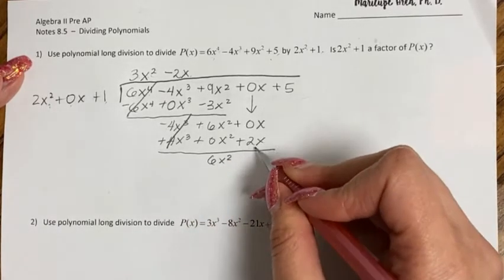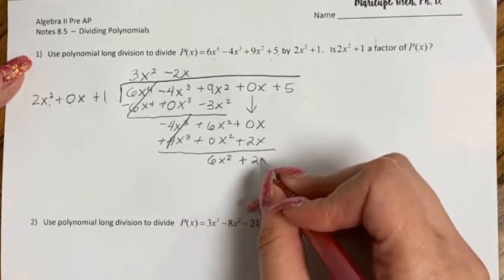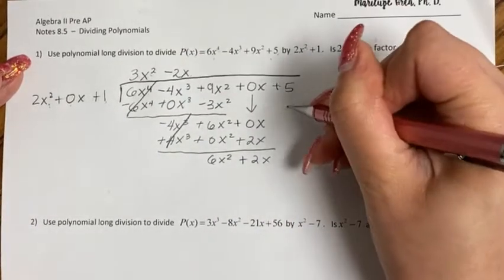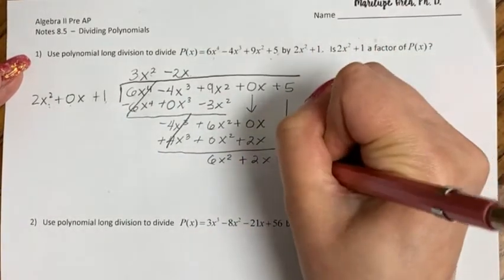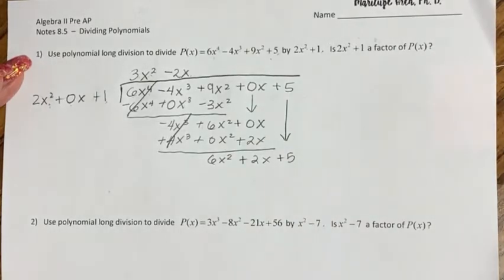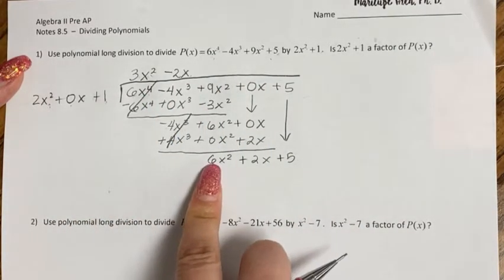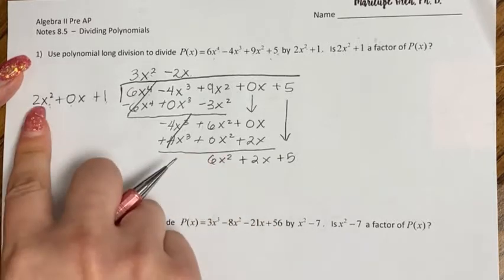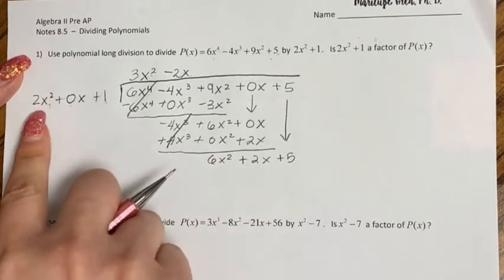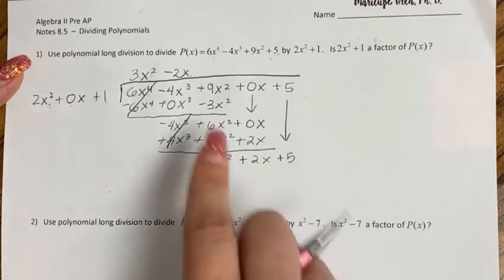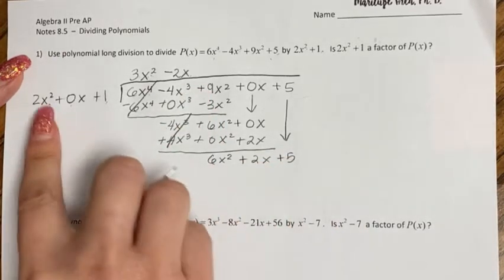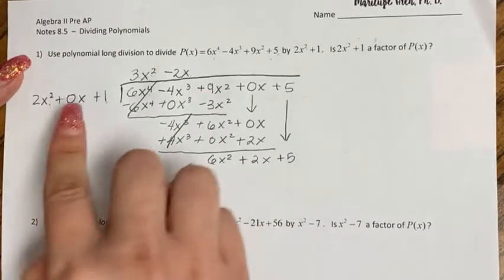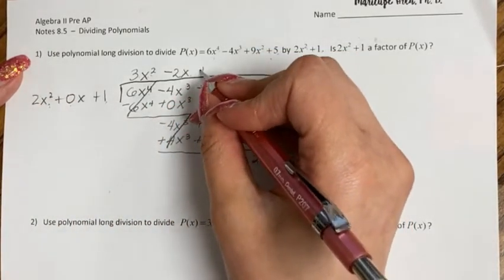Then you know that 0 plus 2 is going to be positive 2. Okay, and then you take down your plus 5 in this situation. At this point you are like, okay, so I have this 6x squared and I want this 2x squared to be the 6x squared. So you have the square, so you don't need extra x's, but you do need to multiply that 2 times 3.